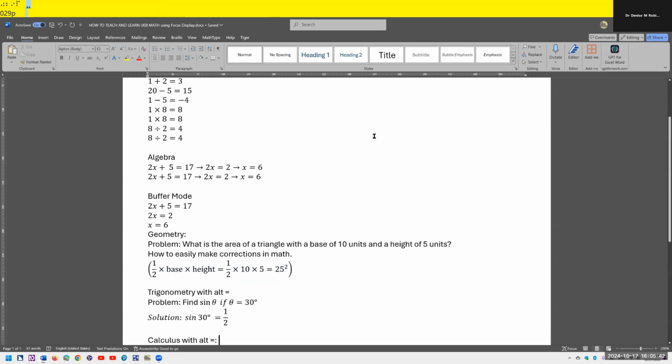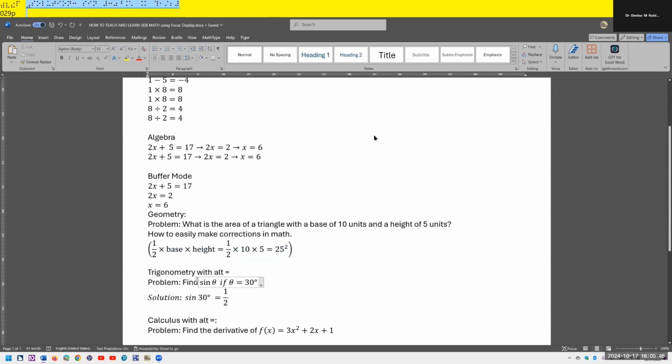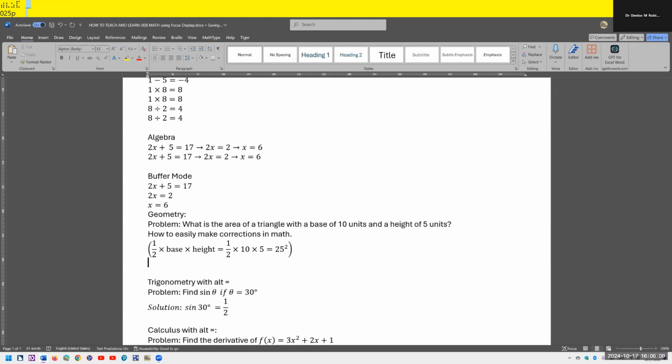Blank, prop, blank, proc, blank, math, prop, trigger, blank, math content open 1/2 times base times height equals 1/2 times 10 times 5 equals 25 squared close. Yeah, that's pretty gorgeous. I'm going to go ahead and hit end equation. And as long as it says end equation, I can hit enter. Enter. Okay, we're going to open up the Braille Math Editor again.